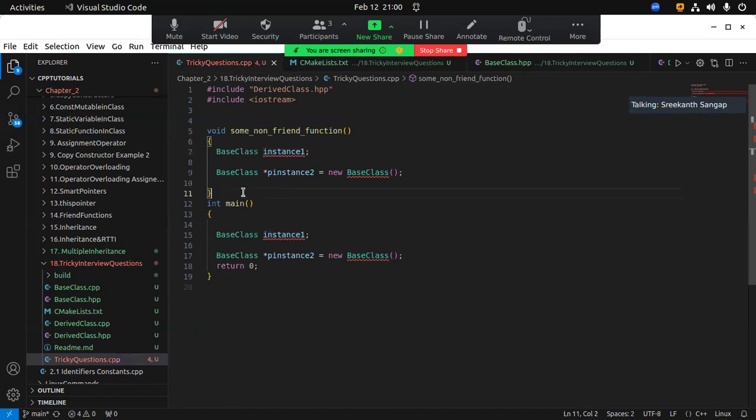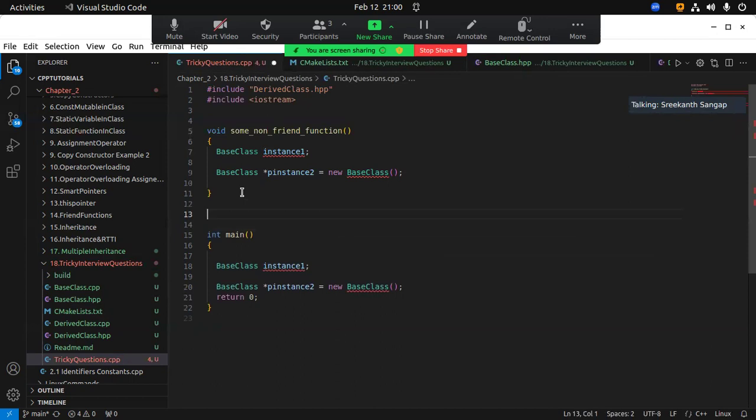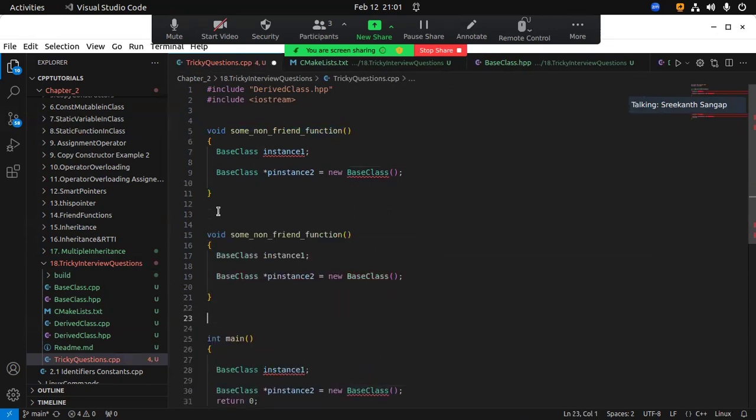So what is the benefit of such things? You can say that if you want to create an instance of my object, you have to use this function only, instead of declaring the object by yourself.